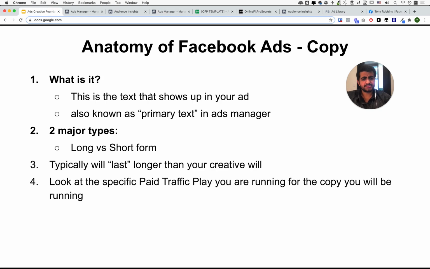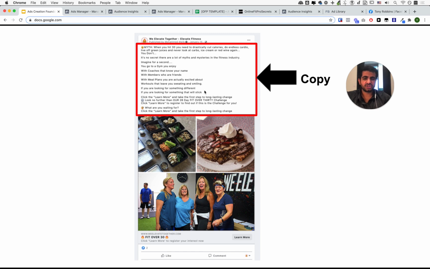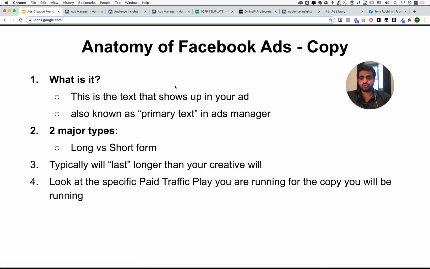There are primarily 2 types of copy: long form and short form copy. This one would typically be called a medium form, like it's not that long. Short form would be like, hey, are you struggling with this? Are you this? Whatever, right? Actually, that might be against Facebook ads policy, but it might just be 1 or 2 sentences. That's what we call short form copy. Long form is when you have a massive story, right? Long form and short form are used for different purposes. Typically long form will have a higher quality of lead. Short form will have a lower quality lead, but more volume, right? So there are pros and cons to both of those.